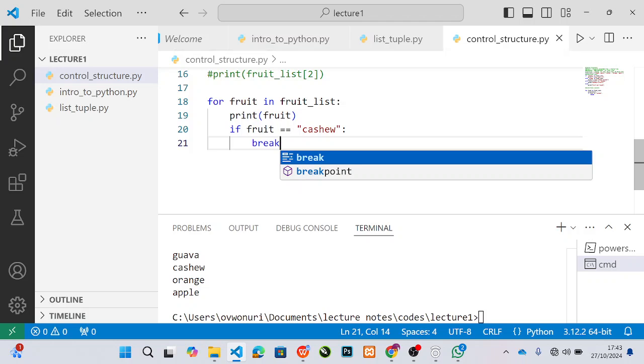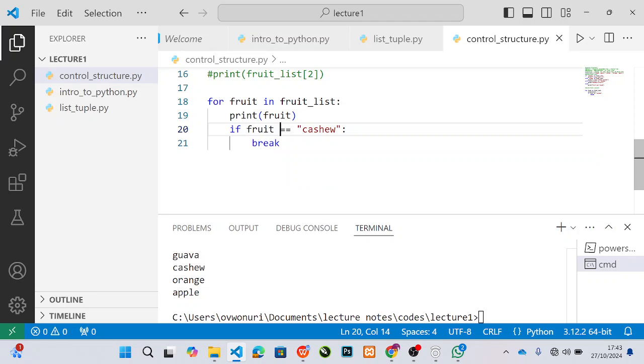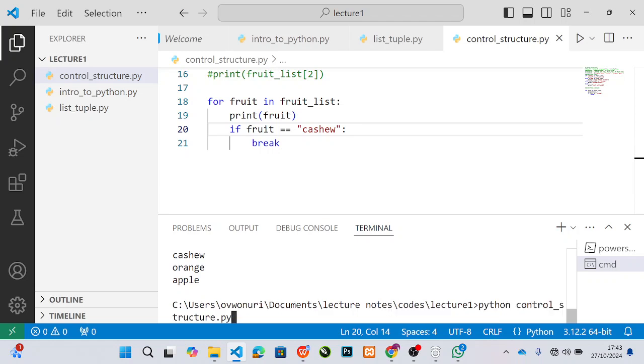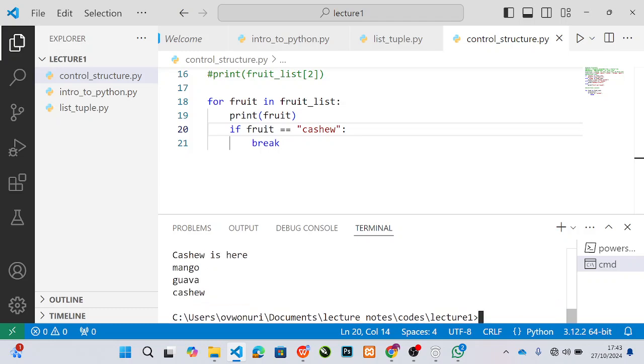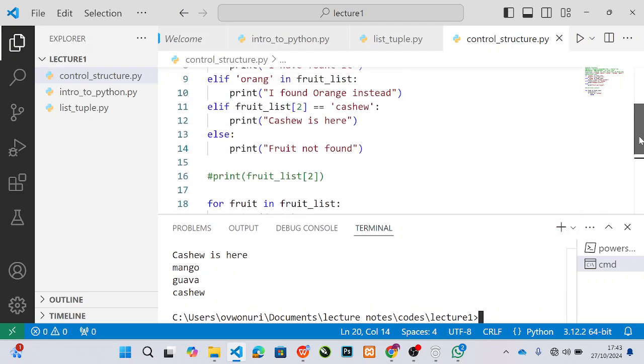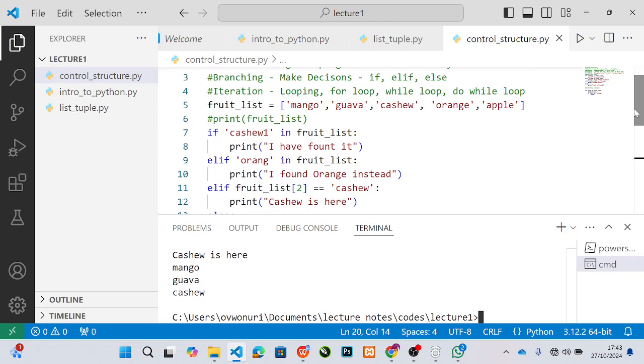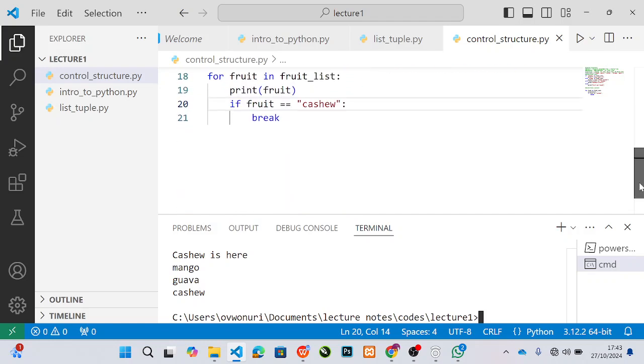So I'm introducing another word that stops the flow of the loop when a condition is met. So you can see that we are introducing branching into the loop. We got to cashew and stop. So are those the only items? There's cashew, there's mango, there's guava, there's cashew, but it stopped at cashew because we asked it to stop there.